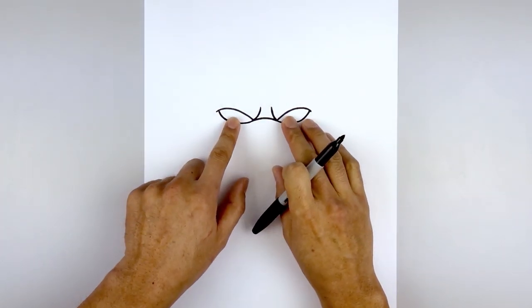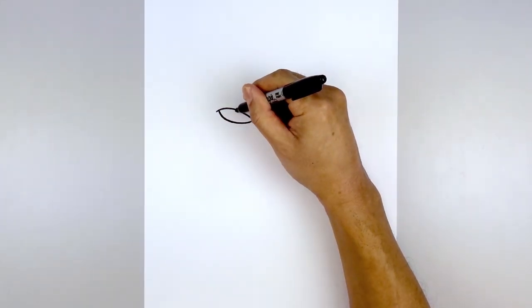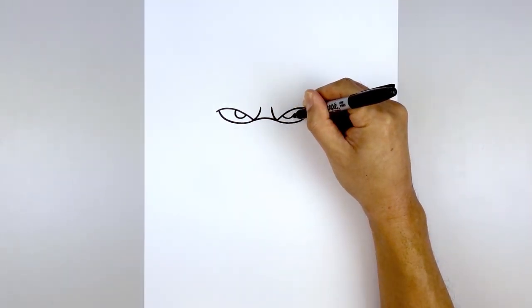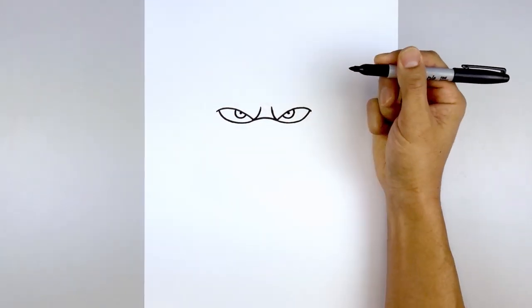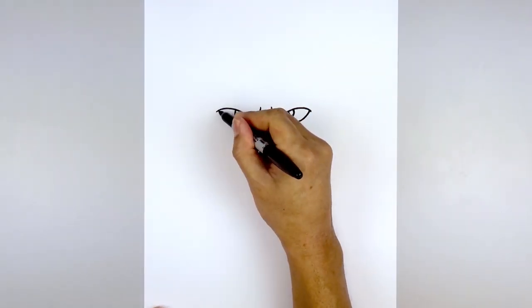Let's add two small circles tucked in underneath the eyelid. So we're gonna start halfway along the top of the eyelid, curve down, and then up. And we'll do the same thing on the right side. And then at the top, we're gonna draw a small black dot right in the middle of the iris. Let's fill the outside area of the eyes in black.